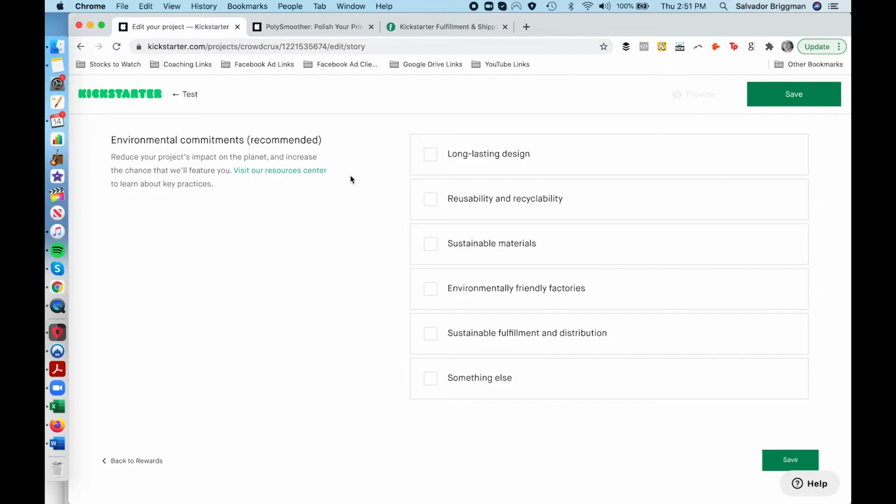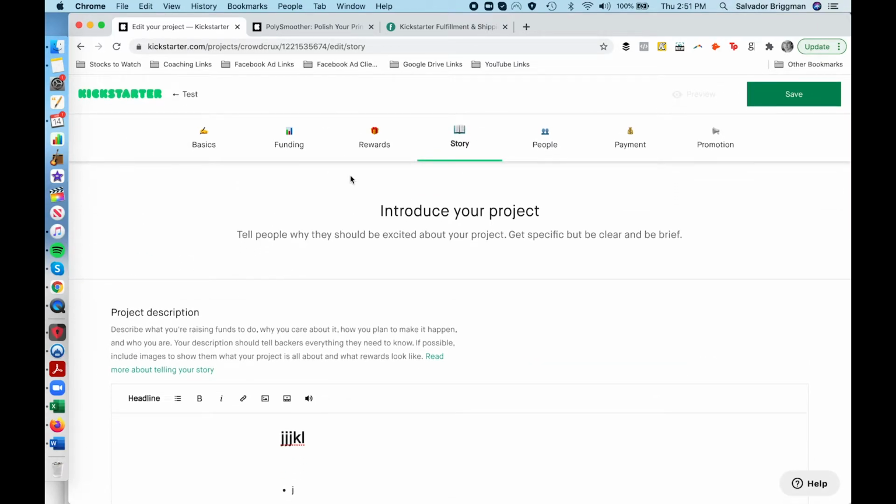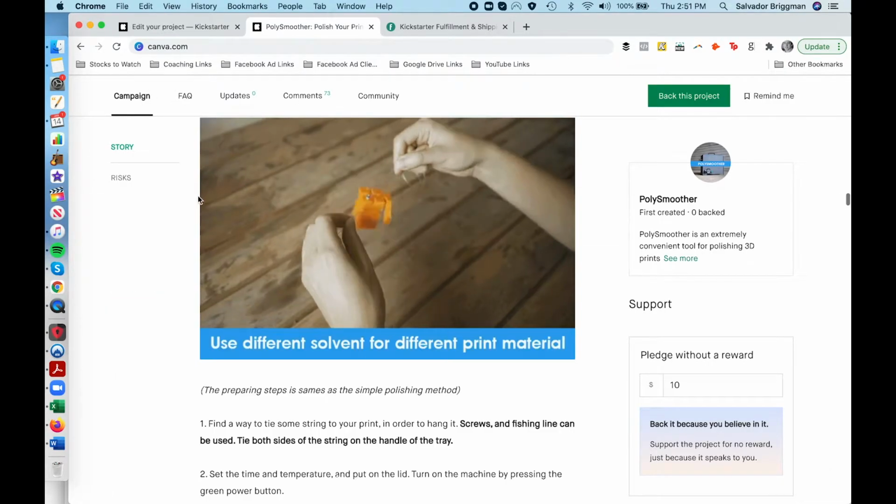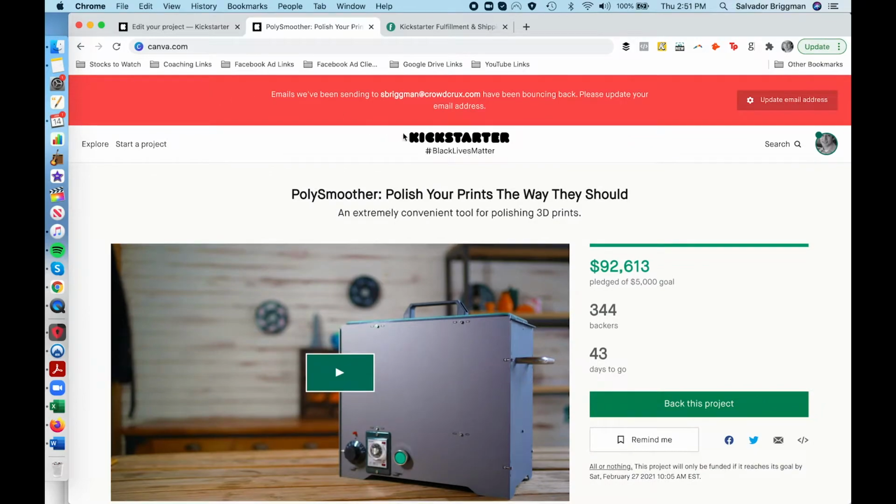Kickstarter has its own ethos and its own values as a company. They're actually not a traditional C corporation. They are what's called a public benefit corporation. If you don't know what that is, you can spend some time looking that up. I'm not going to go over all of that in this video, but basically they have their own set of values. Even here, if you go to their homepage and open this up in a new tab, you have the Black Lives Matter. They're a little bit more transparent with what they believe politically, what they believe in terms of their values, etc.